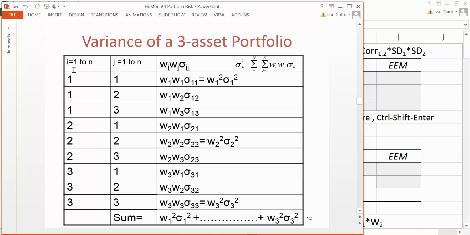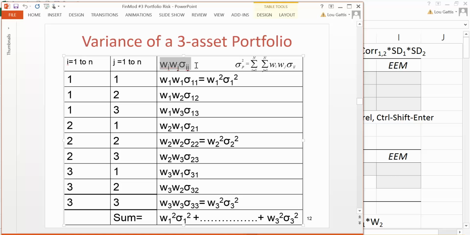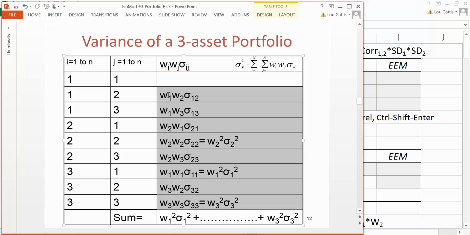So when we do this, we set i equal to 1, j equal to 1 again, and then we plug in w_i, w_j, sigma_ij. That's w_1, w_1, sigma_1,1. Now it just so happens that would be w_1 squared, the weight in the first asset squared. And then the second term, sigma_1,1, the covariance between 1 and 1. I'm going to show you that that actually turns out to be the variance of asset 1. And then you plug and chug: i equal 1, j equal 2, w_1, w_2, sigma_1,2, and then w_1, w_3, sigma_1,3, and so on. So the variance of an n-asset portfolio is the sum of these 9 terms. We'd add up these 9 numbers, and then we'd take the square root of that, and that would be the standard deviation.